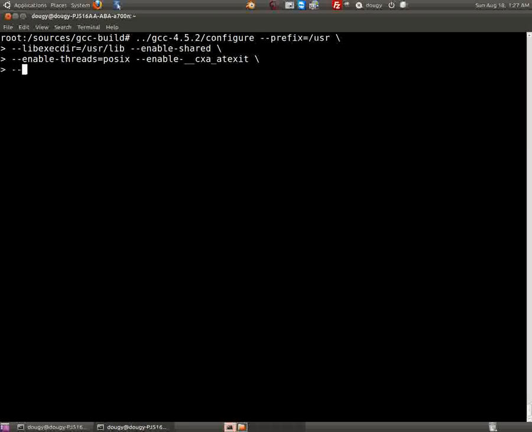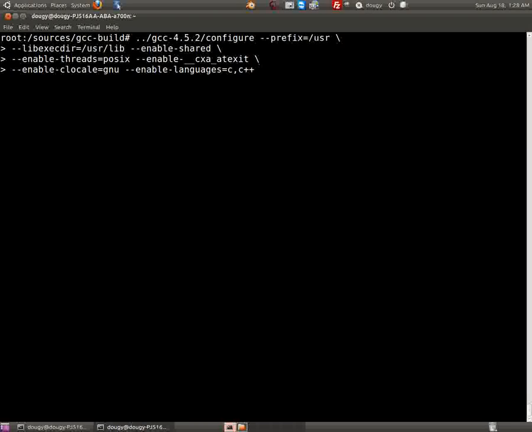Okay. Now we have to say enable-clocale equals gnu. We say enable-languages equals c, plus plus. Got a plus under the T, right, yep, and okay, we got a T over C and, lookout.